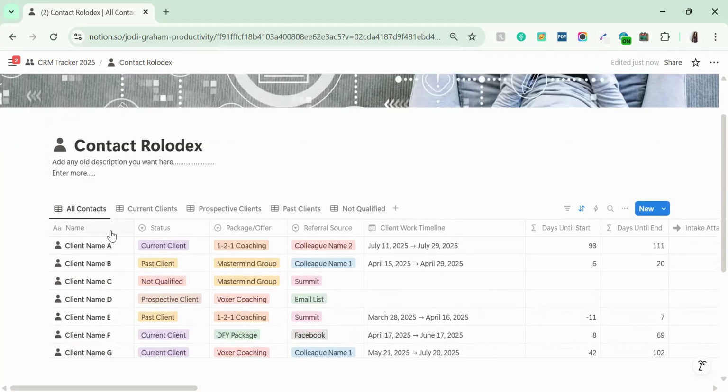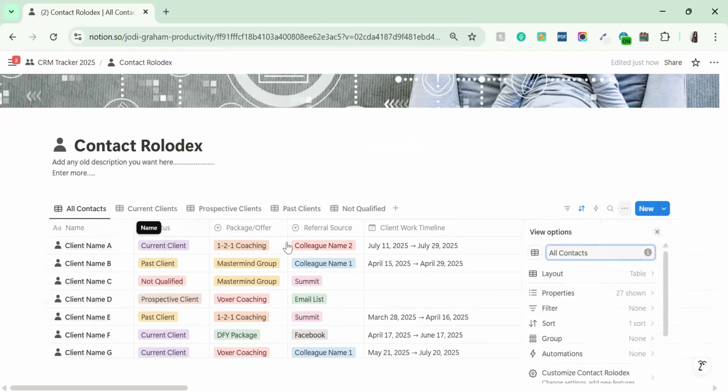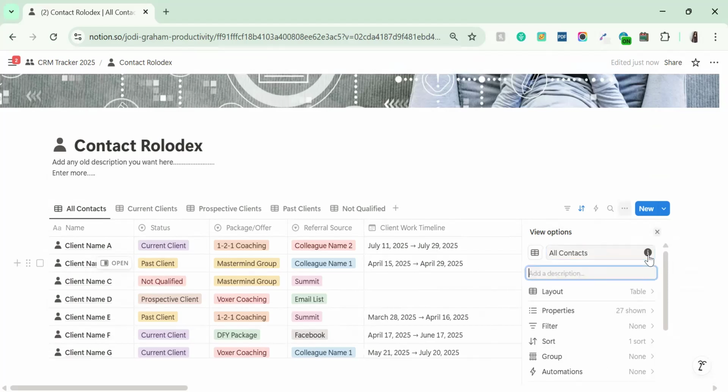So the other way to add descriptions and context to databases is on database tabs. So same thing as with just the main database page description. It just allows you to give more context and information about the data contained within this particular database view, for example, the one called All Contacts. If we click on the tab, click on Rename, we have an option here, a little icon with an eye. And when we hover over it, we can add a description. So I'm just going to click on that.